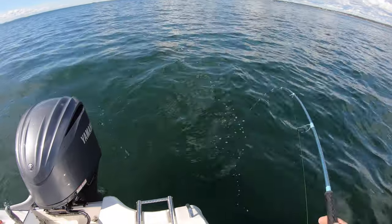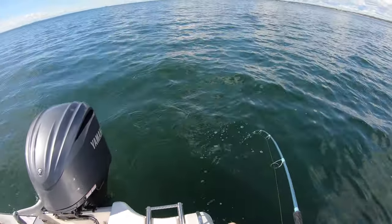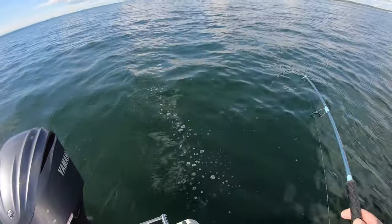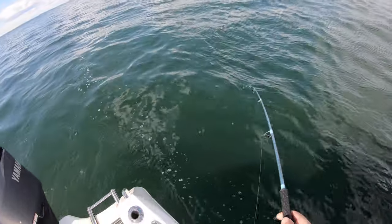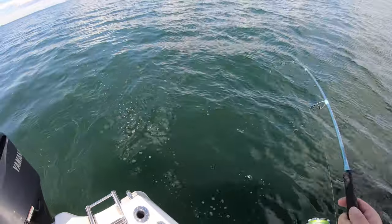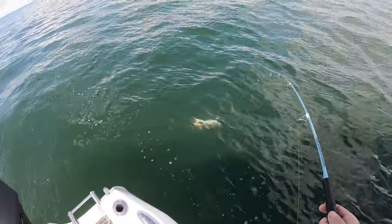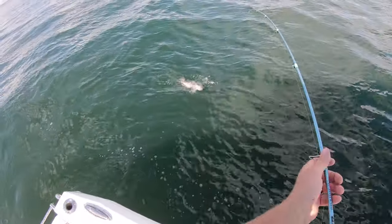Wow, I can't believe it hadn't even taken any runs yet. No, when they're not taking runs and they're not pulling down hard, you probably have them foul hooked, which is what I'm thinking is going on here. Sometimes those hooks get close to being in the mouth, but they're outside the mouth or toward the gill plate, and that's why the fish will fight funny and feel really heavy, but it's also the current. Foul hooked, that's why. Keeper, foul hooked.